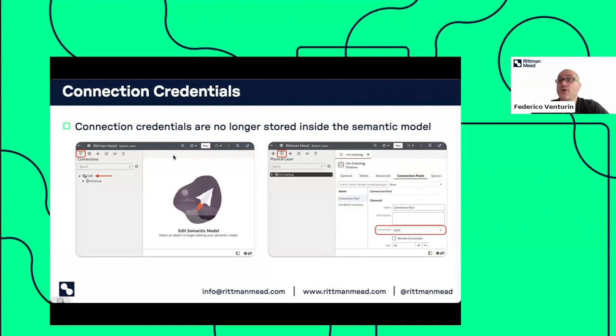They do not live inside the semantic model, and this is a good thing because it means that you no longer have to encrypt the semantic model, and this makes it easier to migrate it from one environment to a different one. Of course, you need to create the system connections on both your environments, but the process of migrating it will be easier.